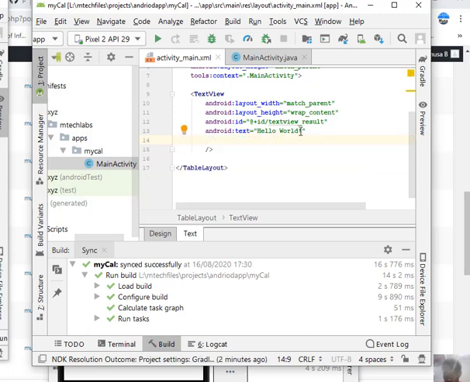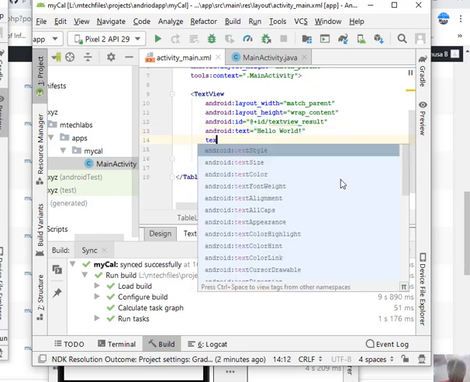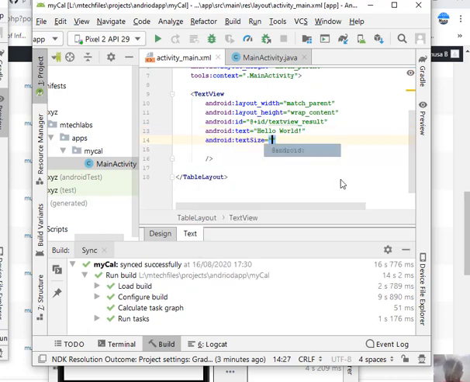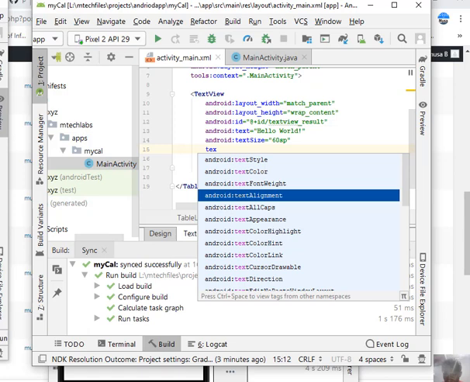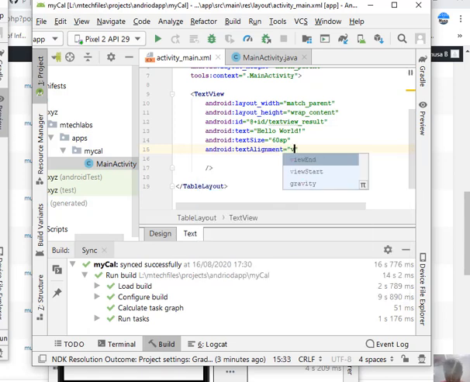Let's remove this. Let us do it like this. And again the ID. Text size. Text has to be what? Let's say 6 sp. Then text alignment, because as you know, for a calculator, text alignment, let's be view end.